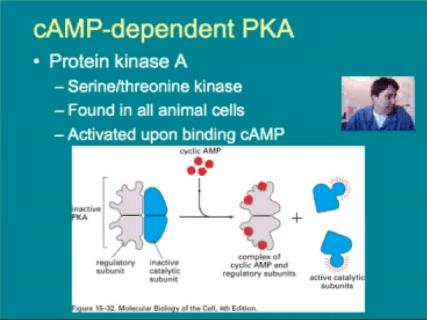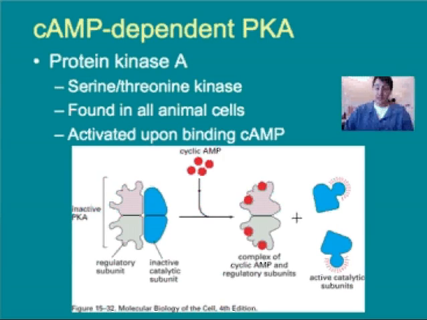What the heck does cyclic AMP do? Cyclic AMP does a whole bunch of things. It's a second messenger. It's going to have multiple functions, which can cause any number of downstream events. One that we talked about was cyclic AMP dependent protein kinase A. So cyclic AMP can bind to the regulatory subunits that are bound to protein kinase A in the cytosol, right? And when that happens, it causes the release of protein kinase A, and protein kinase A is a serine threonine kinase, and it's going to go phosphorylate other proteins.